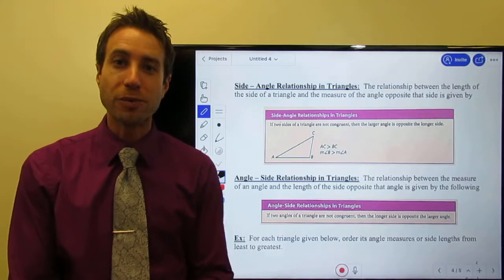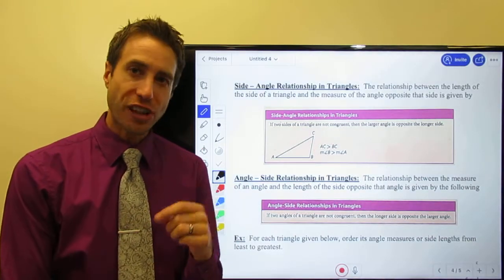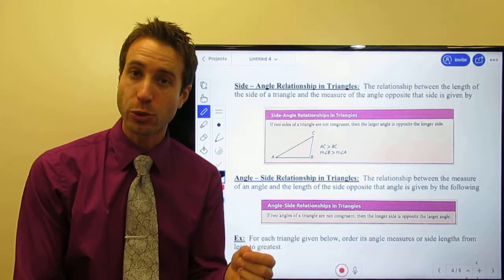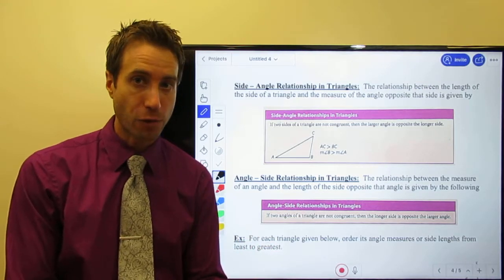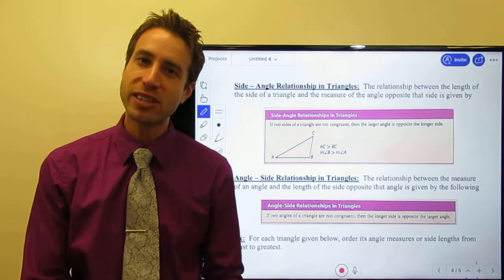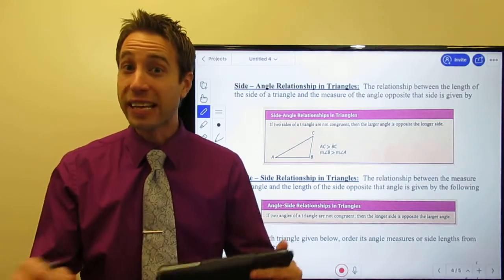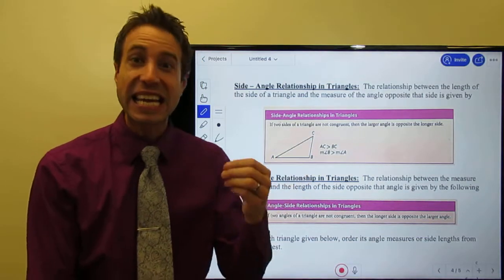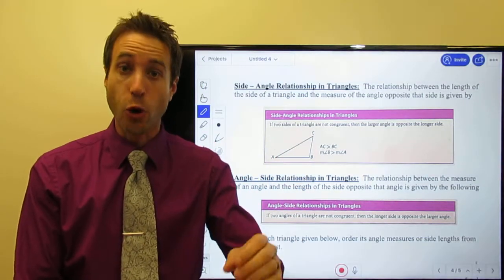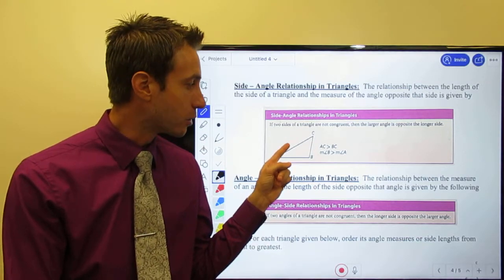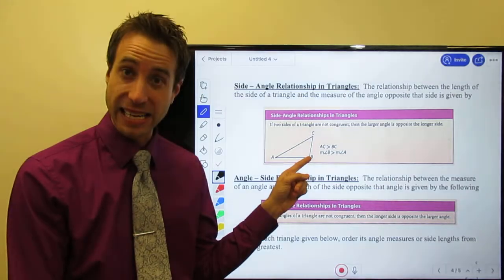Hi guys, welcome to this page of the notes, and here's the last thing we're going to look at with triangle inequalities, and it actually goes back to an idea we've been talking about for a while. Many times in previous sections I've mentioned this idea that the length of a side of the triangle is based on or is determined by the measure of the angle opposite that side.